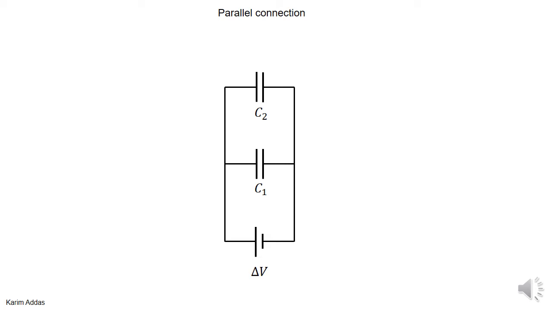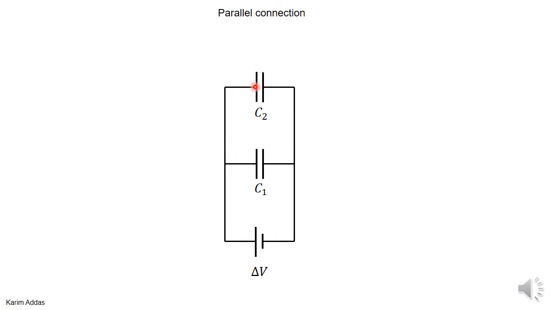In these slides, we want to discuss what capacitors in parallel look like, what the parallel connection looks like, and see how to find one capacitor that does the same job as two capacitors in parallel. So parallel connection means that you take the battery, you put one capacitor like this as shown here, and then put another capacitor as shown here.